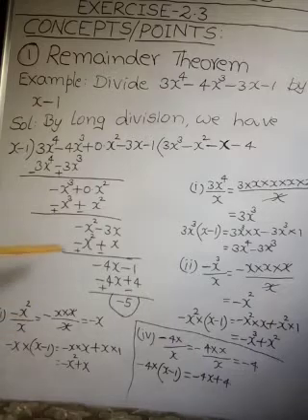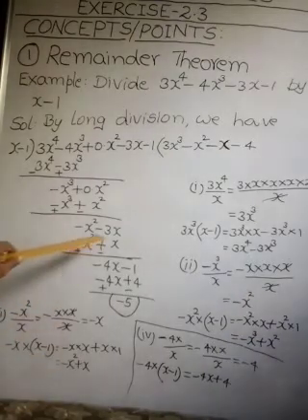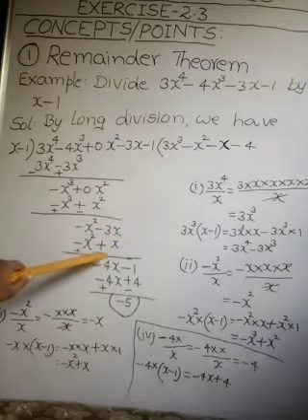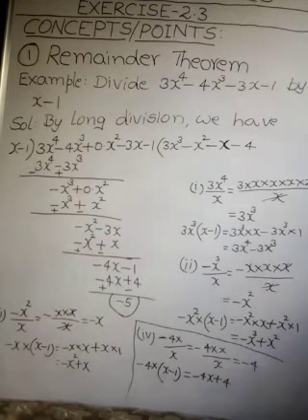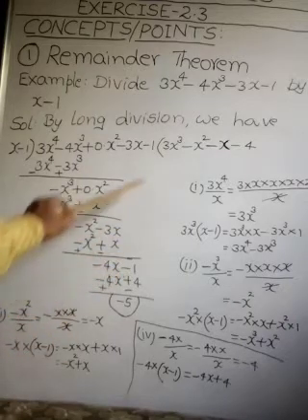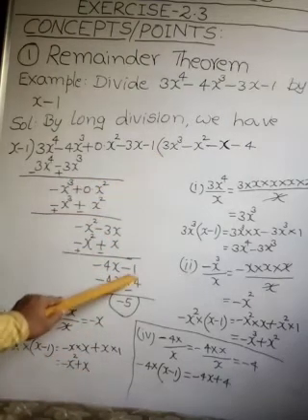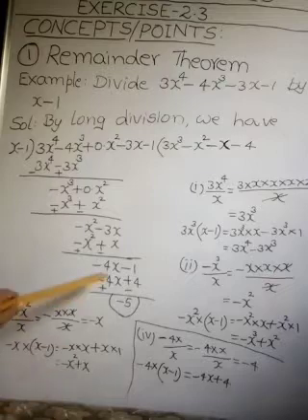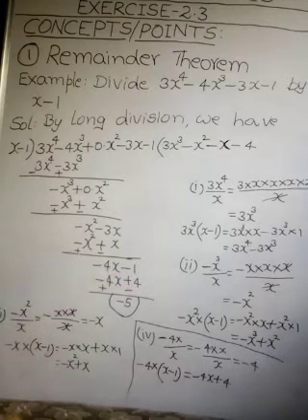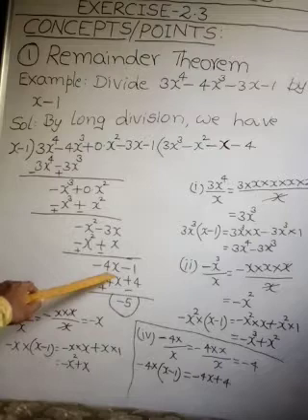Okay, my dear children. So here minus x square plus x square, these two terms get cancelled. We don't get any x square term. Here minus 3x minus x, minus 3 minus 1, what will you get here? Minus 4. So minus 4x. After that, we have to carry down the next term. What is the next term? Constant term, minus 1. Okay, my dear children, this is the new dividend. Consider this polynomial as a new dividend. Okay, my dear children. Again, what is the first term of this new dividend? Minus 4x.